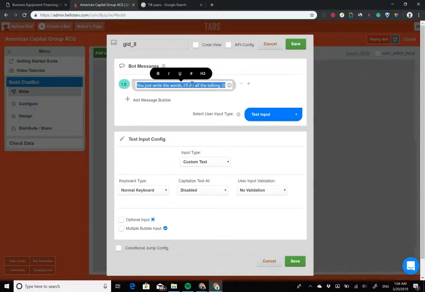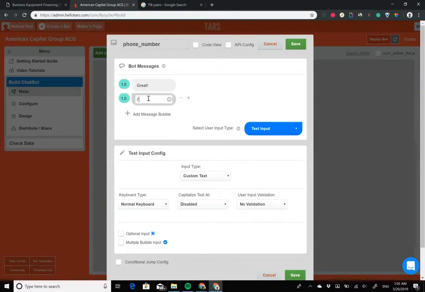I'm going to say, great. I might add a smiley face emoji over here, but since the target audience is slightly older, I presume, because this is a small business financing company, and I presume small business owners tend to be on the older side, I'm not going to do that. A key part of making conversational landing pages is recognizing who your audience is and toning yourself towards that audience. So I'm going to say, great, I've passed the details along to my team.